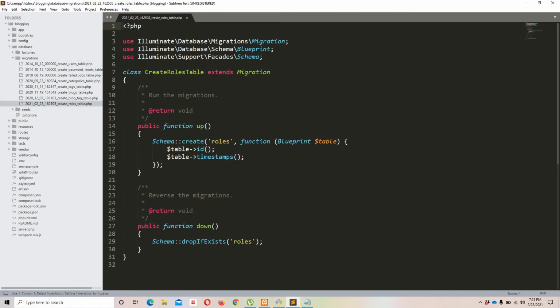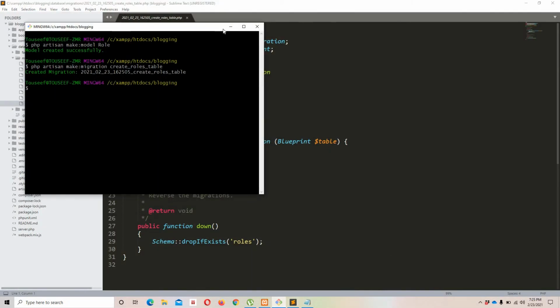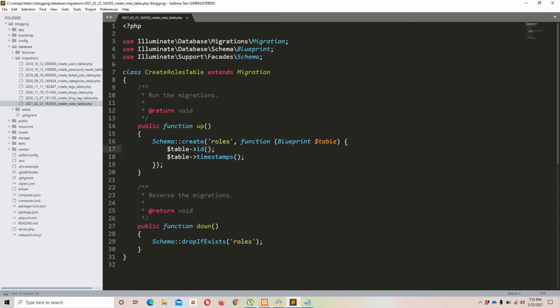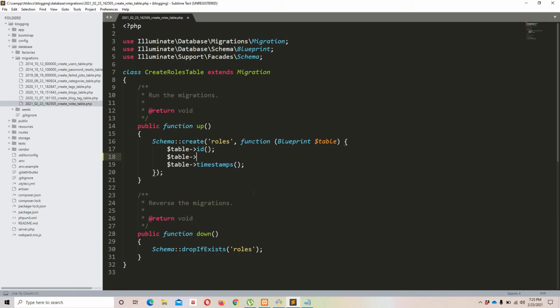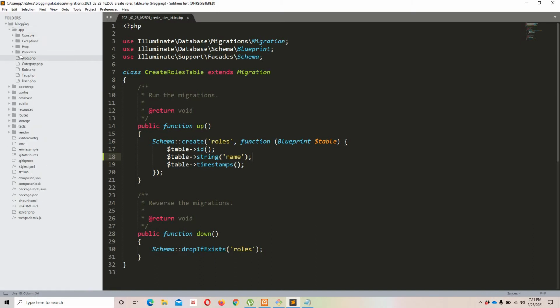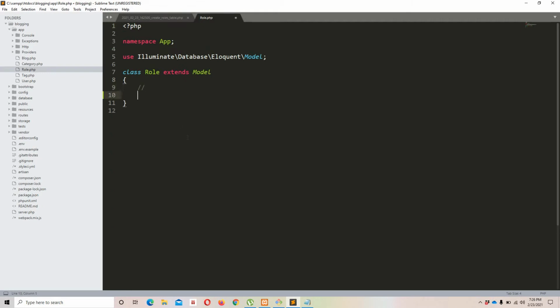So let's create the field that will be related to this role model migration. Sorry guys, I was just checking on the git bash. So let's create the field that we are going to use, and in this case we only need one field that would be related to name. So string name, that's it. Now because we are going to use the Eloquent ORM for the create, read, update, delete functionalities, we need to define this property as a fillable property in the model. So let's move to app and the Role model right here, and I'm going to define protected $fillable, and I want this field to be fillable. In this case name, that's it. Okay guys, so it's done.